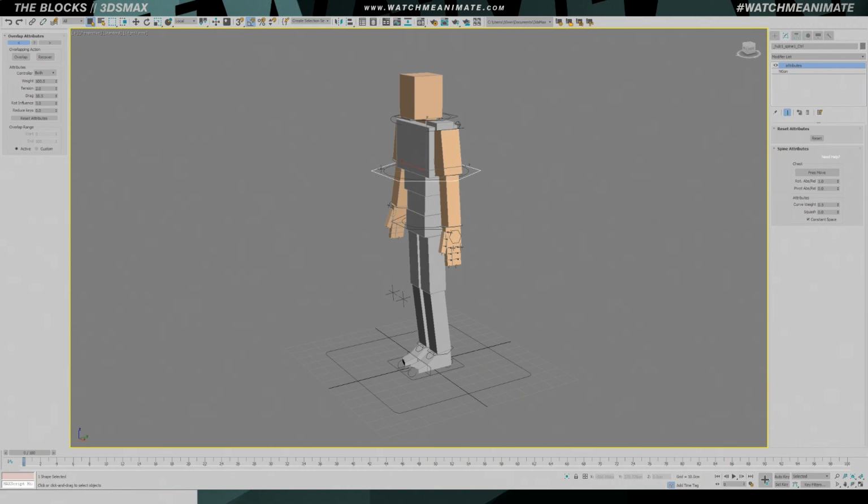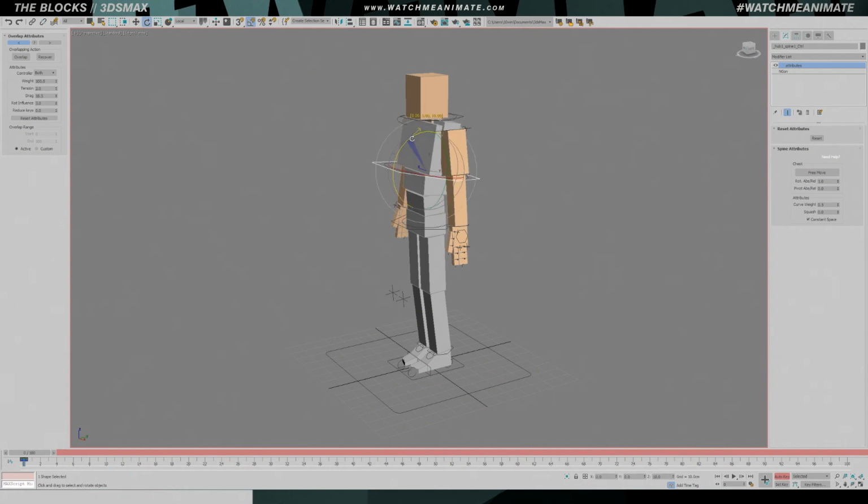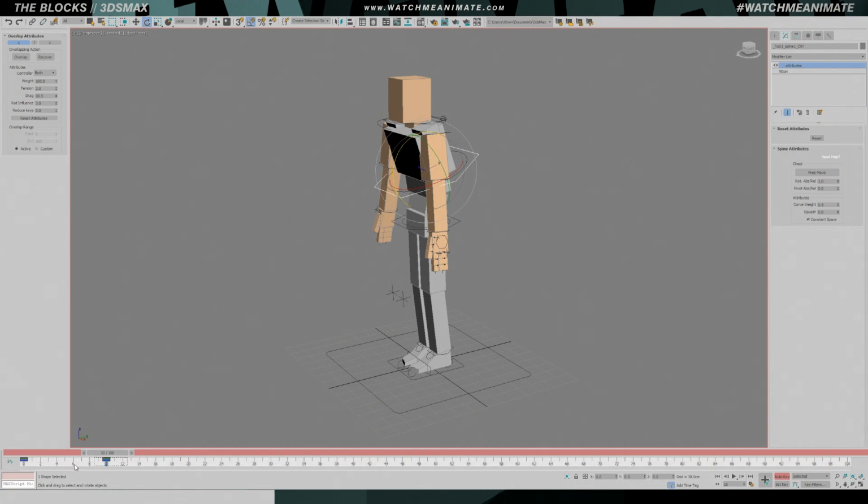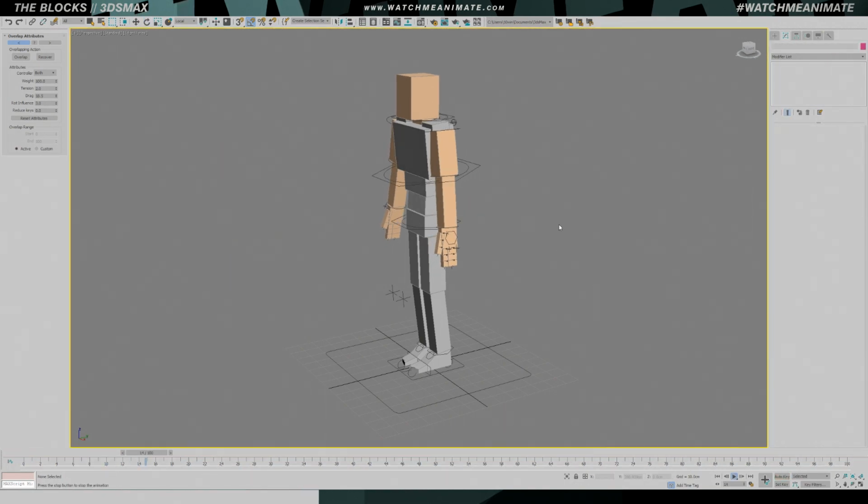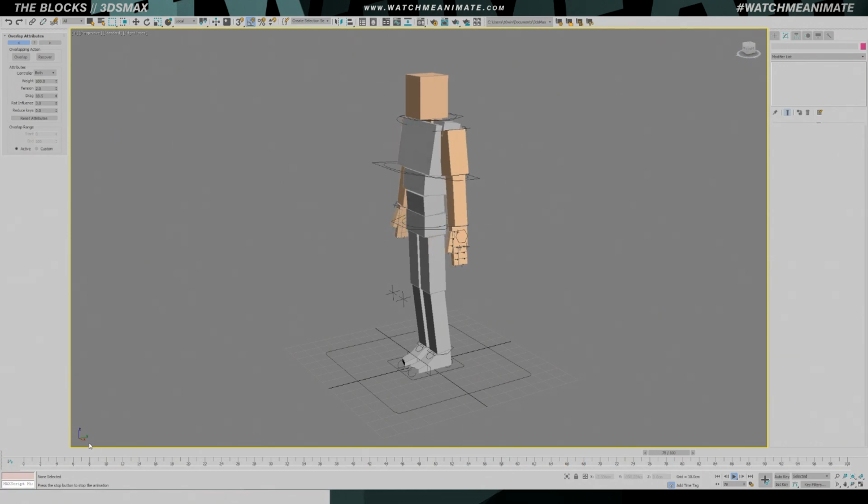First thing that we need is some animation. So I'm going to add in some animation on the chest so that it rotates back and forth, and we are going to add overlapping action to the head. So let me turn on auto key. I'm going to set a few keys just like this. Go on frame 10, and this should do it. And I'm going to copy these keys. 100 frames is more than enough to show you this feature in action. So I'm going to turn off auto key, press play. The animation is looping. It's working fine.